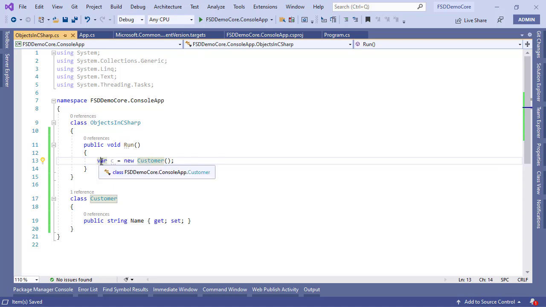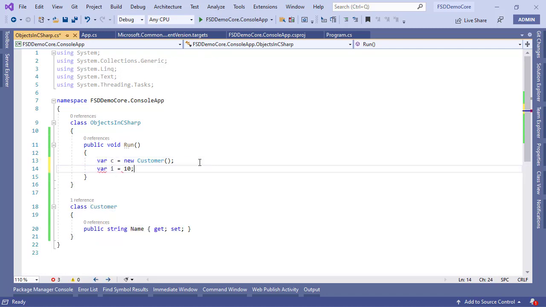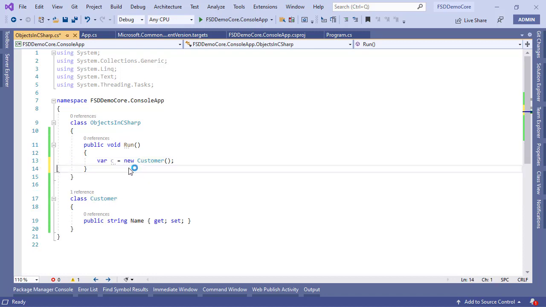So this is a tricky keyword, and the reason I was not explaining it to this point is because I want you to be very careful and aware. When we look at interfaces, I'm going to explain var in a little more detail, but var is syntactic sugar for not having to type a lot of class names, and it is just going to assume that. Another example could be var i assigned to 10, and now if I hover over it, it is a struct, Int32. So var assumes a type on the right hand side, and you don't always have to specify the type itself. It can infer the type from the assignment also.